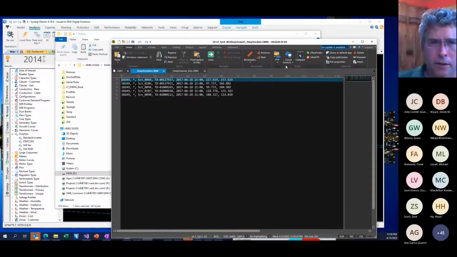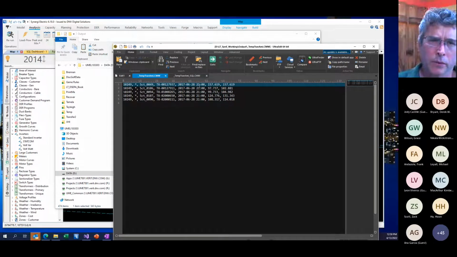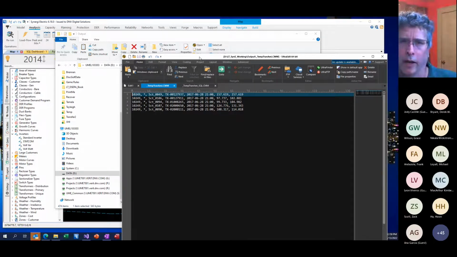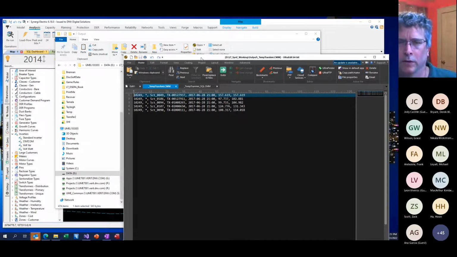This was a small file because I just did it for 1 hour, and there's only 5 transformers on that model. But if I would have done it for a time range, this is going to be a big file, and it's going to have lots of time points in it. So this is something that you can go in and look at to make sure that the data you think should be in here is in here.